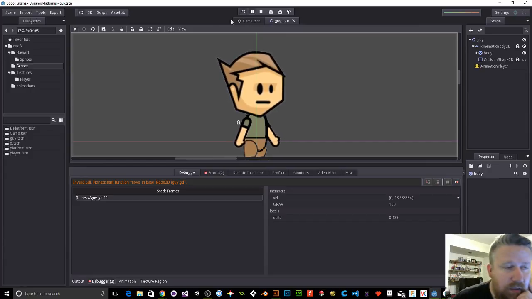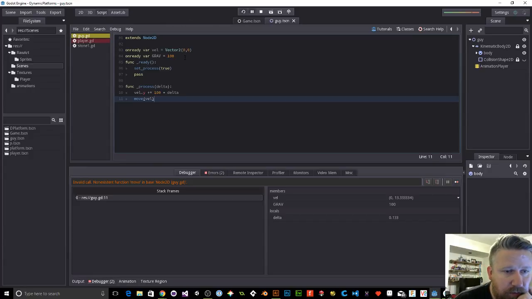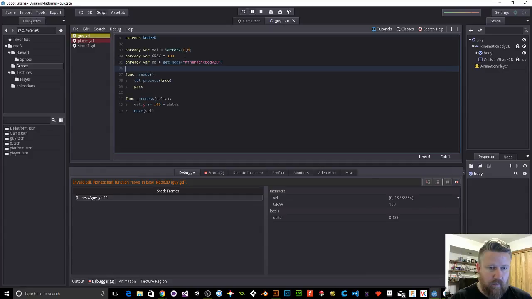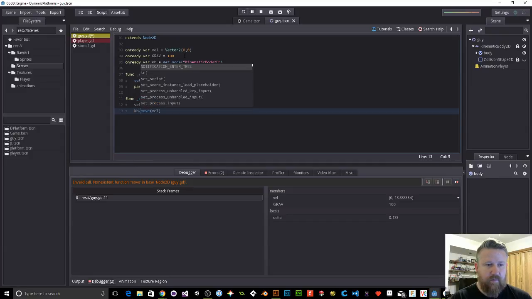And then in the script, var kb equals get node, and we're going to say kinematic body dot move.